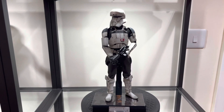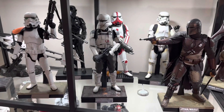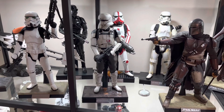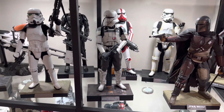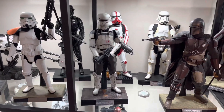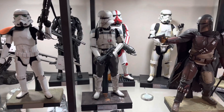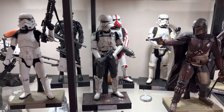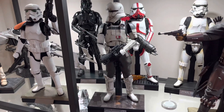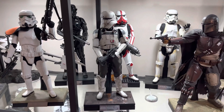Here is the Assault Tank Commander in his place in the collection with the rest of the troopers — awesome looking figure. I do have another trooper which I'll be opening sometime next week. I had two of them turn up last week and just haven't had the chance to open them, but this one is on the shelf at last. I just cannot wait to get the transport trooper to stand next to him.